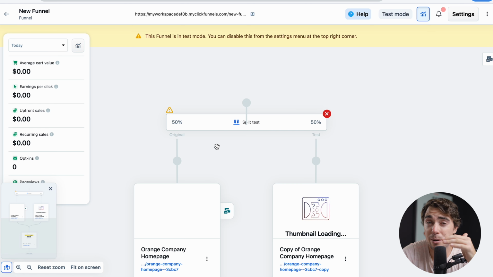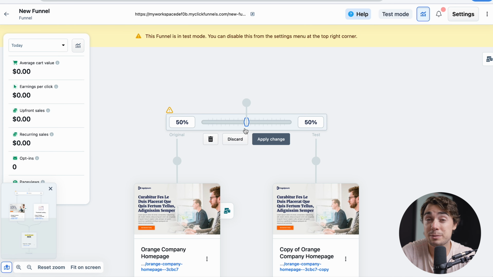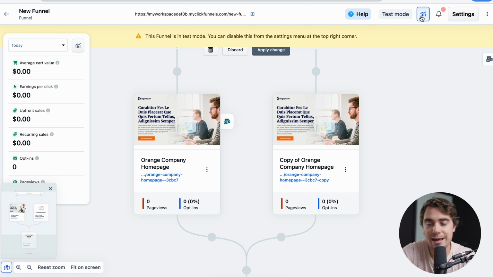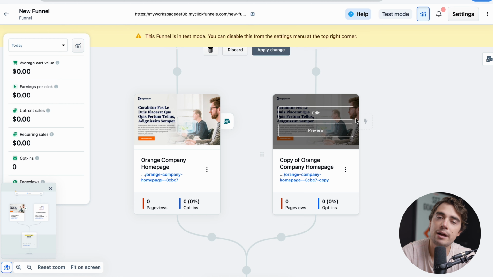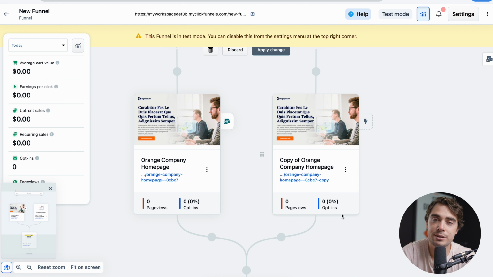Again, if you'd like, you can create a brand new one. And right over here, you can have a split test. And from there on, you can assign what percentage of folks are going to come to a specific page. Now, at the end of the day, if we want to figure out what's working, what's not, go to the analytics tab right over here, where you can literally see all the page views and amount of opt-ins that we're receiving. So once we figure out which one is working best, I would just go ahead and delete the other one.